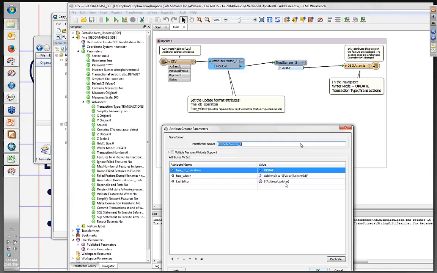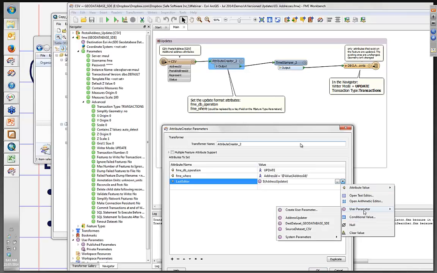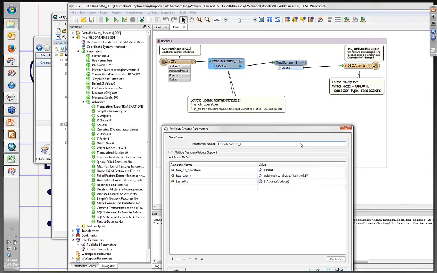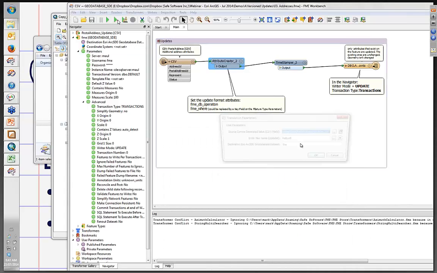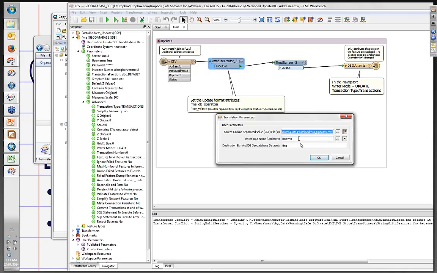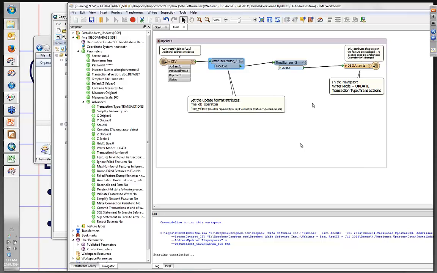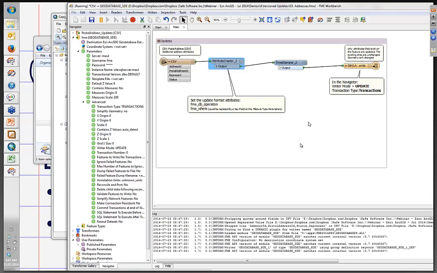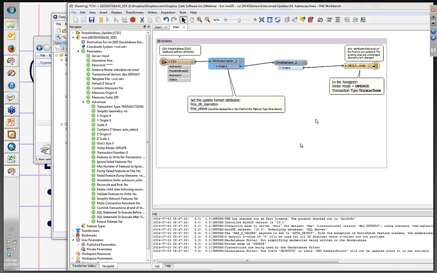And then I'm using a parameter here as my last updater, my last editor. So I've set it to a particular value of this user parameter. If I was going to run this workspace, I can do a prompt and run, and it will ask me what I want that name to be, and I can pick something else. In my case, I was playing around with Tiny Tim, and click OK and run my workspace. And it will update the data, and then when I refresh it in my ArcMap, you'll see that the last editor will have changed.